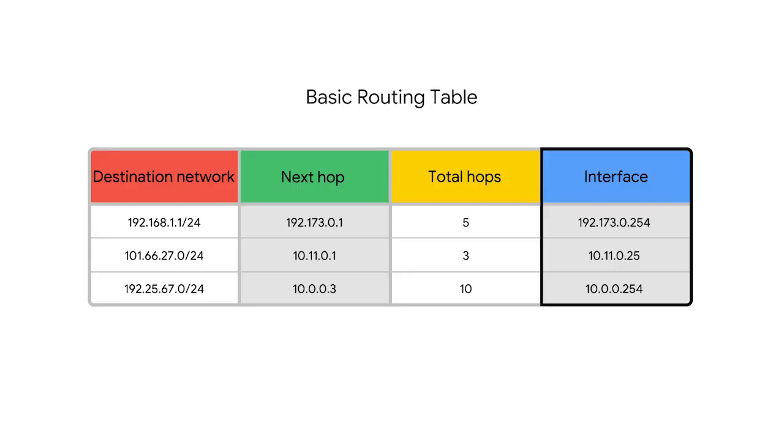Interface. The router also has to know which of its interfaces it should forward traffic matching the destination network out of. In most cases, routing tables are pretty simple. The really impressive part is that many core internet routers have millions of rows in their routing tables. These must be consulted for every single packet that flows through a router on its way to its final destination.